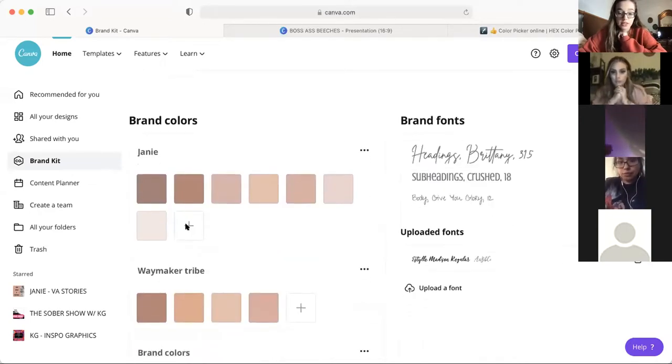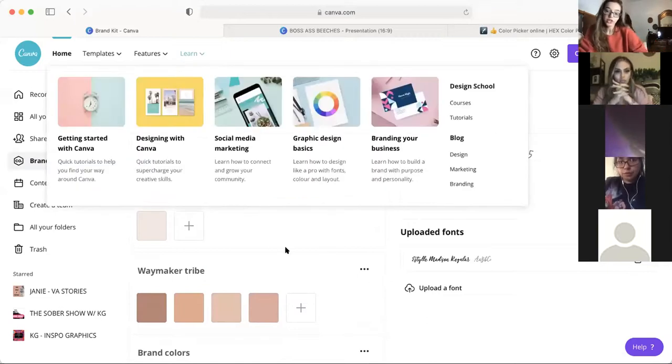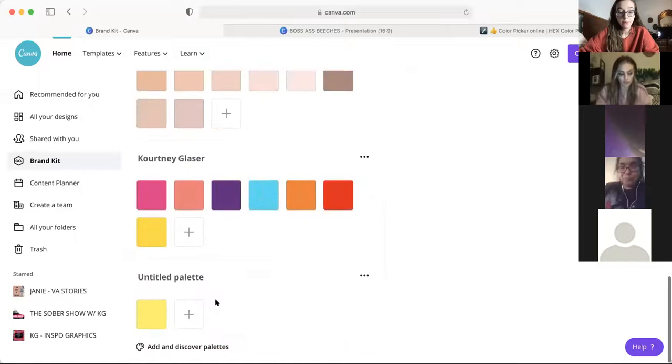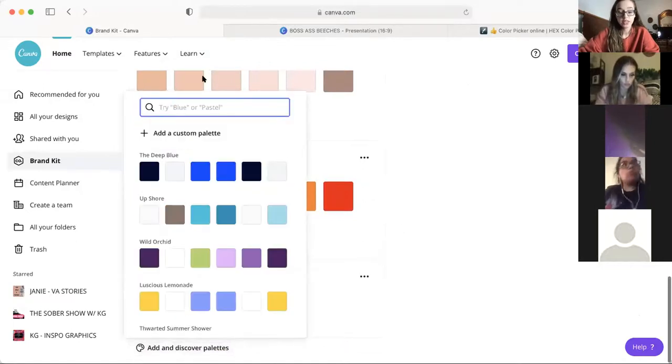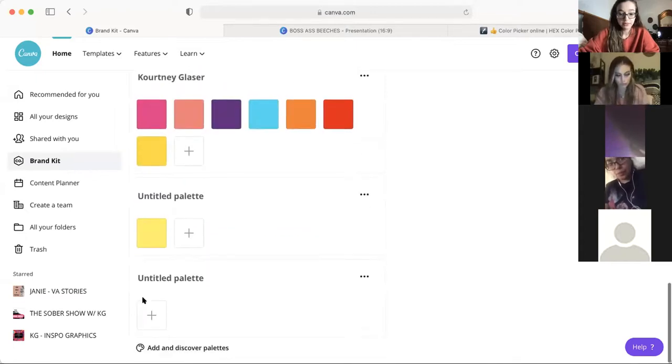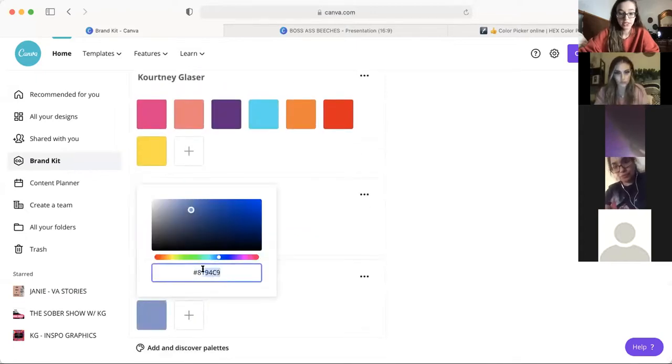But now this is literally my color palette. So this is an example of a hex code. You can add a custom palette, and then you type in, let's just say your hex code is 57AED.